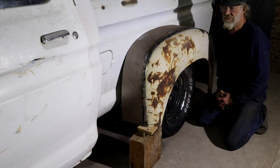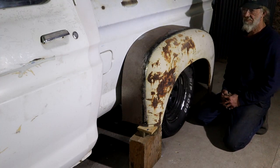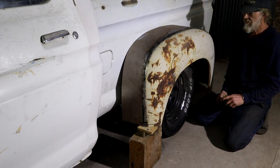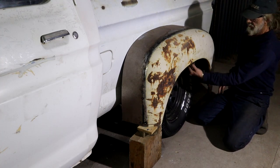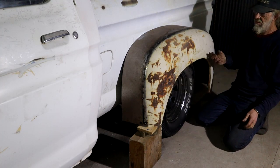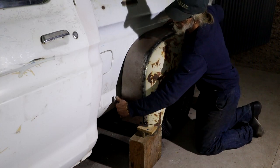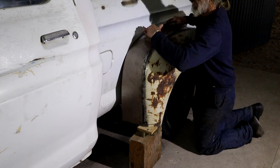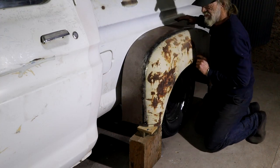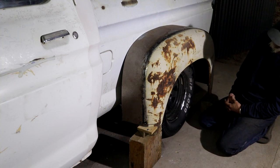Okay, first try on the truck. Excuse the background noise. It's raining lightly on my tin roof. So yeah, it's standing out way too far at the moment, I know, but I needed to make this oversized so I can sort out this taper. So I'm going to have to cut this back and it will move in. Yeah, I've got a bunch of decisions to make now.